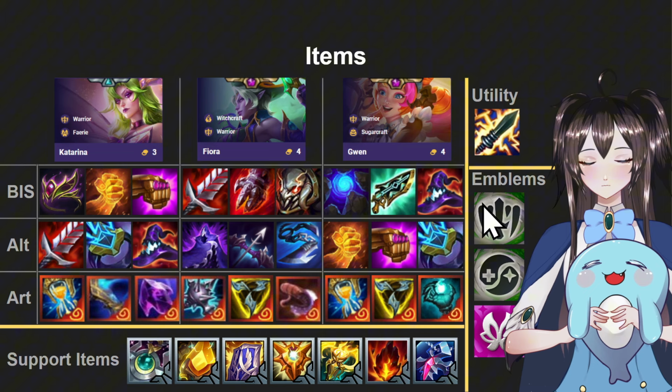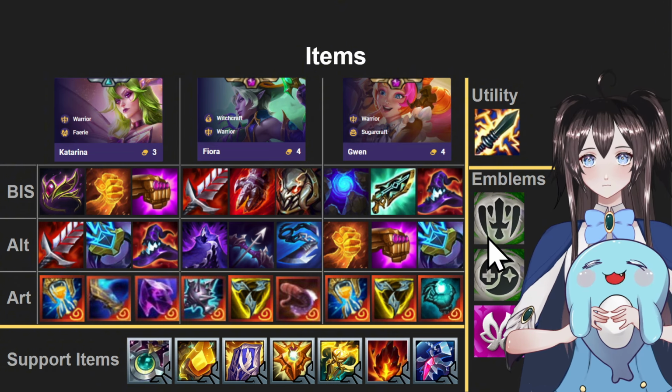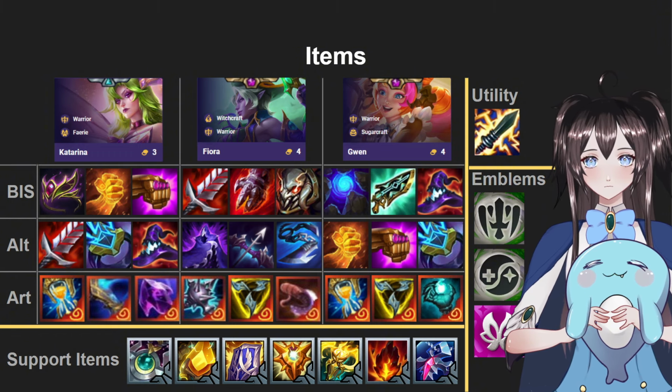For emblems, if you were to choose, having Warrior emblems is actually really good because you can play up to 6 warriors if you want to, or you can play up to 4 warriors and just drop one of the warriors. Preserver is actually really good for warrior comp in general because you play it with warriors on top of that. And this is the case if you have a fairy emblem, you could just play full vertical fairy Katarina, and that is also a really good win con.